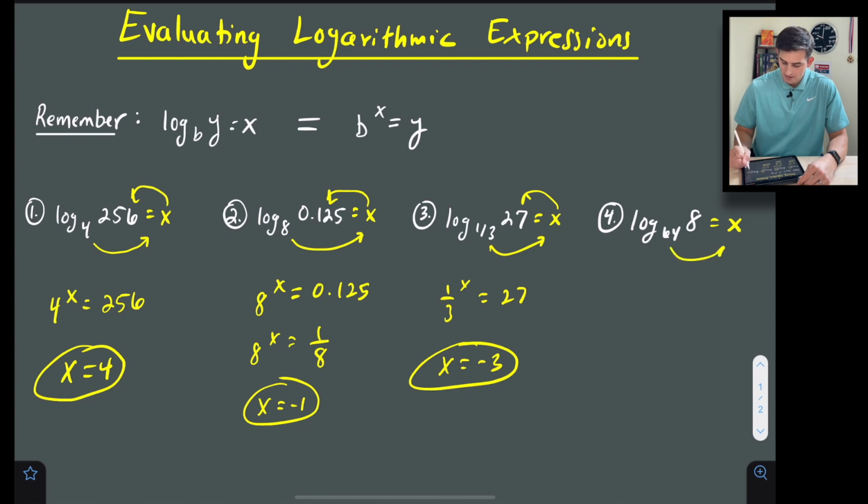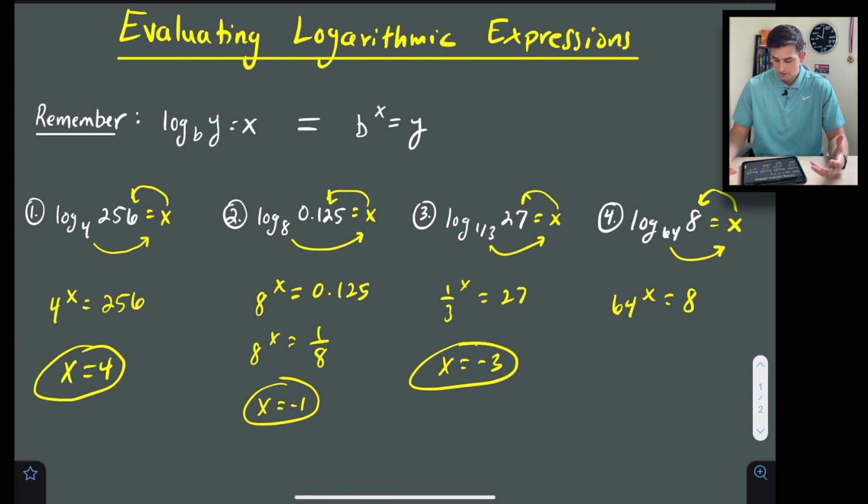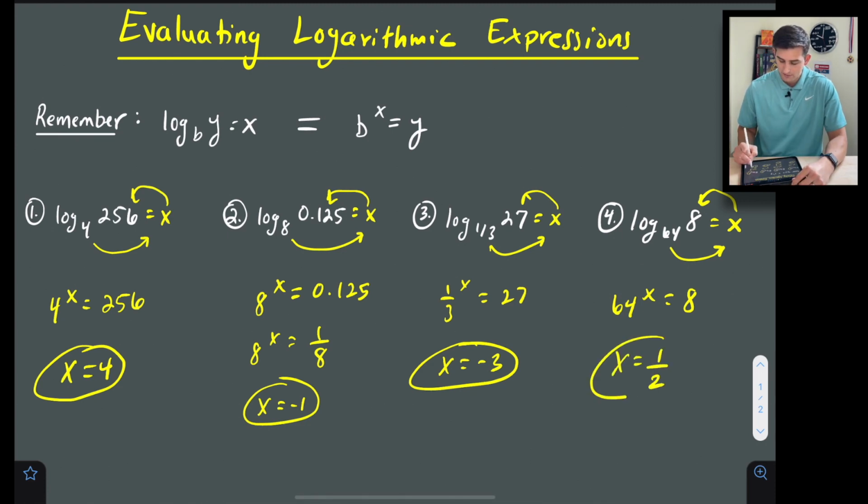All right, and the last example, 64 to the x power is equal to 8. So now it's kind of the same thing. 64 to what power is going to give me a base of 8? Well, we know we're not going to be negative here because we're not creating a fraction. However, think about rational exponents. What if I had a fraction as my exponent? Well, that's the same as taking the square root or the cube root or whatever our fraction is. So what root of 64 is 8? Well, it's the square root, right? Which means my exponent should be 1/2. Okay, and so that's how we can evaluate some logarithmic expressions.